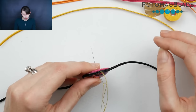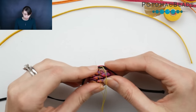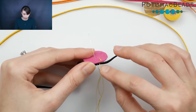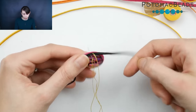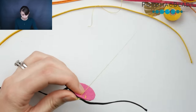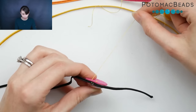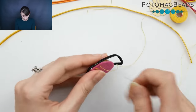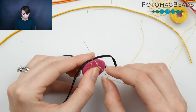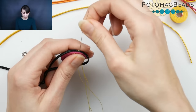And like I did the previous stitch, I'm doing the same. So I positioned the braid. I made a small stitch going from the outside to the inside and to the back and down. Watch out for knots on your thread. And up. I'm again going out on the same place from the previous stitch.